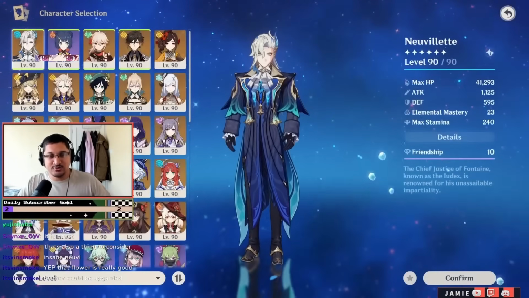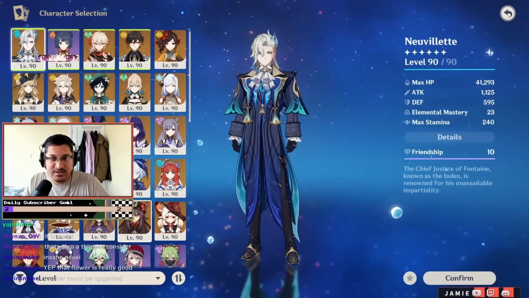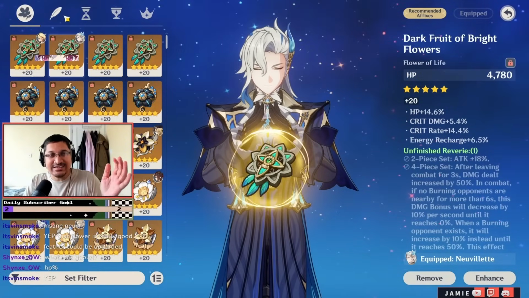The thing is, I don't really use Marechausse Hunter on that many other characters, to be honest. Sometimes Klee, sometimes Hu Tao. But Hu Tao can actually share Nivellet's pieces. Do we continue strawboxing Marechausse Hunter? I'm kind of done. I mean, I'm not done, but I don't need to.